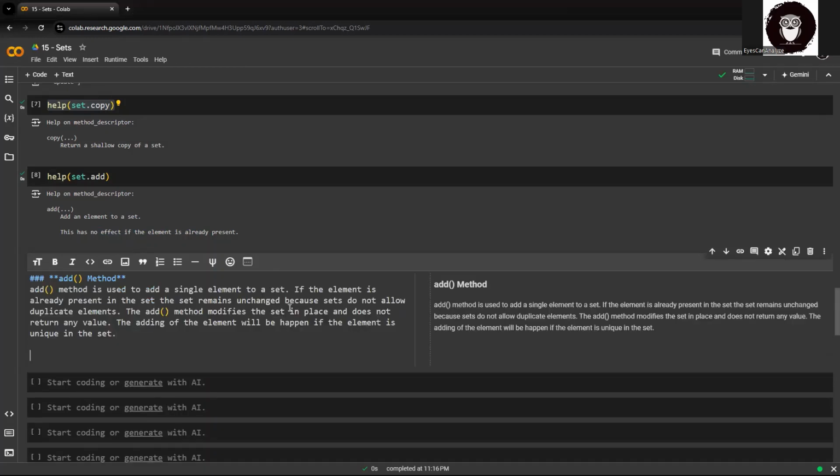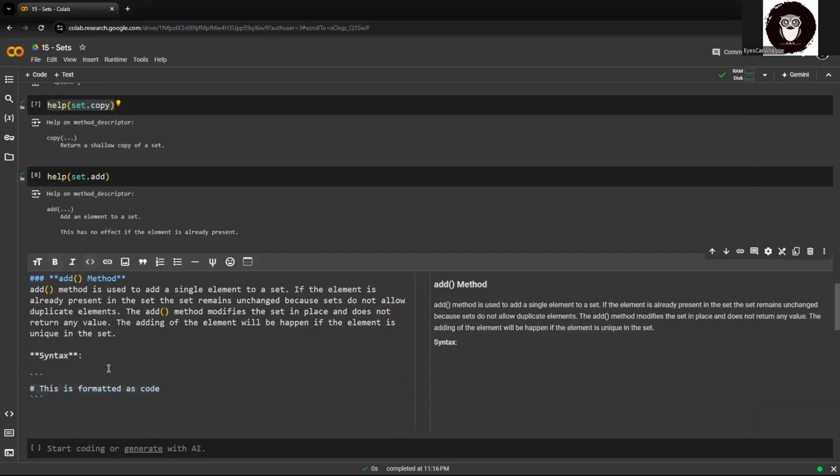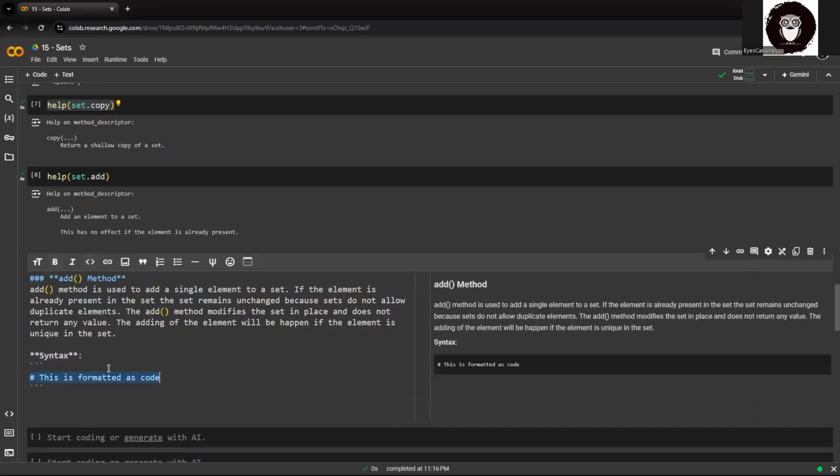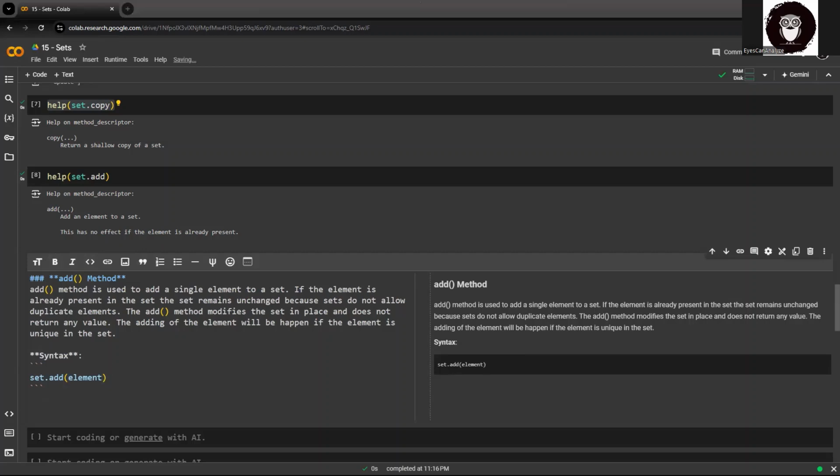So let me quickly show you the syntax, and then we'll run into examples related to set. So the syntax here is set dot add, and then you'll mention the element within it as a parameter.